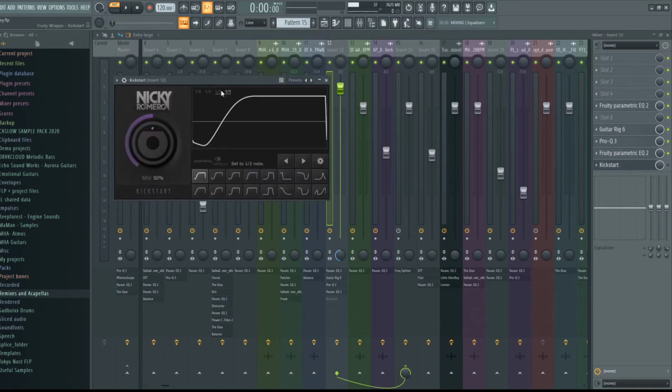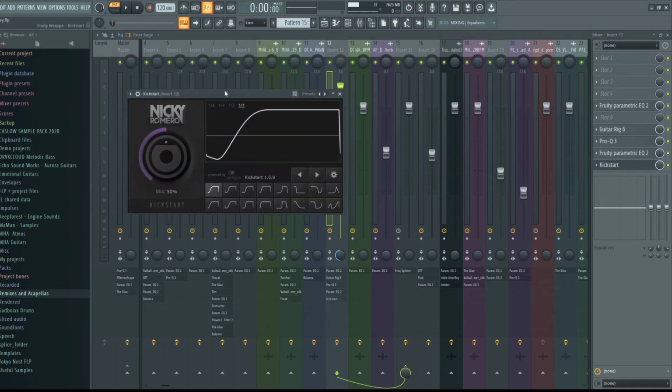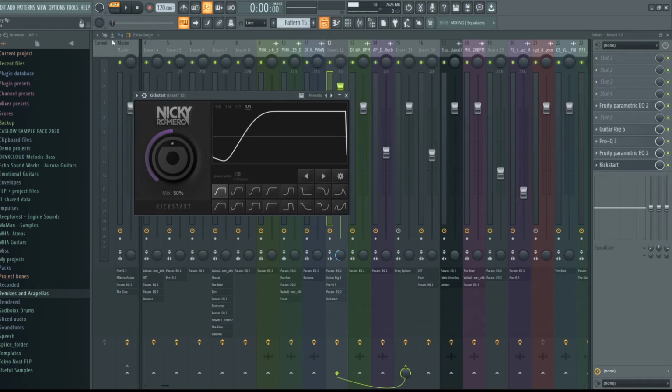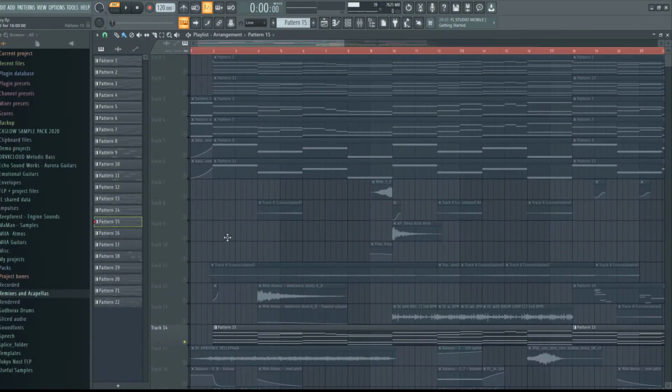And I have this Kickstart because I was too lazy to sidechain it in a different way. Basically, it just plays once per bar, and as you can hear, the transient really gets cut off. I did this so it doesn't interfere with the other instruments, so it's really just in the background. Otherwise the transient would be too loud and you would notice it really strongly in the mix. And I didn't want this because I didn't want the piano in this part of the track. It just didn't make sense for me in the soundscape overall.